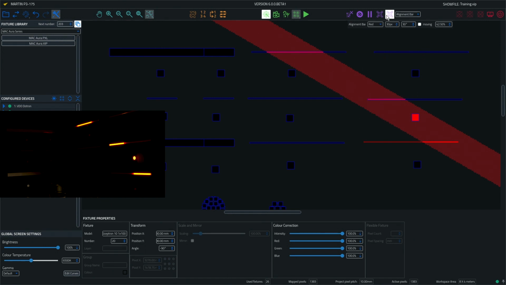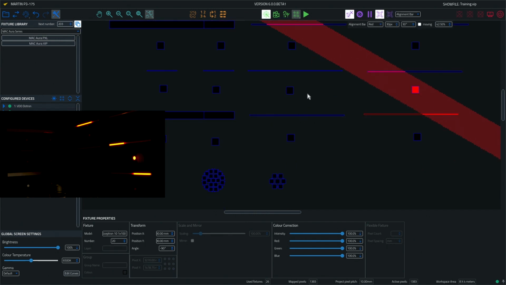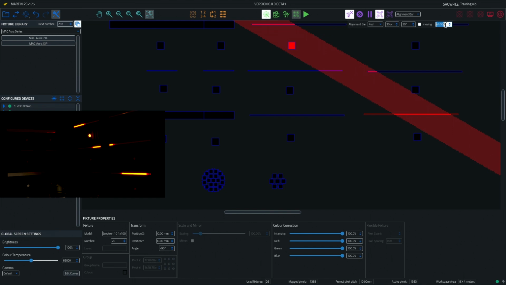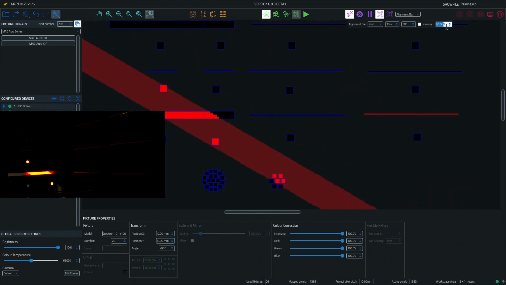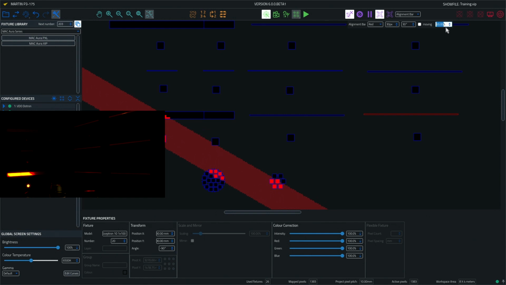You might have noticed that for all the test patterns we have normal test patterns and we have test patterns with DMX override. This essentially means that every fixture, like a moving head that has a dimmer channel or a shutter channel, with test pattern with DMX override enabled, it will just override whatever the rest of the fixture is doing. So you do not need to go to the console and open the dimmer.